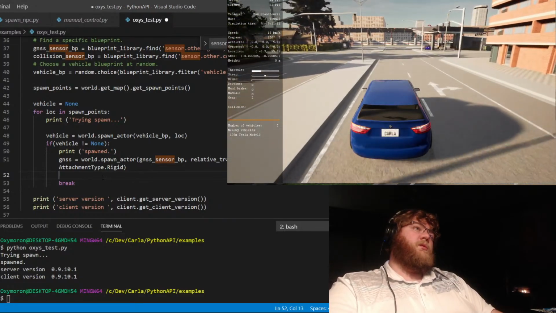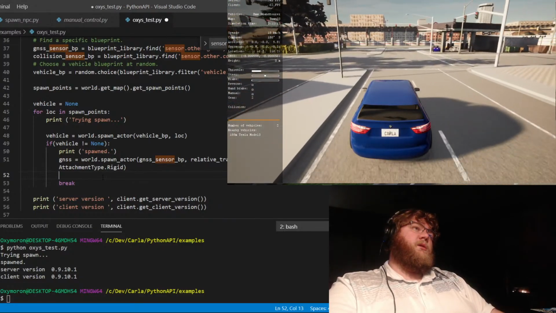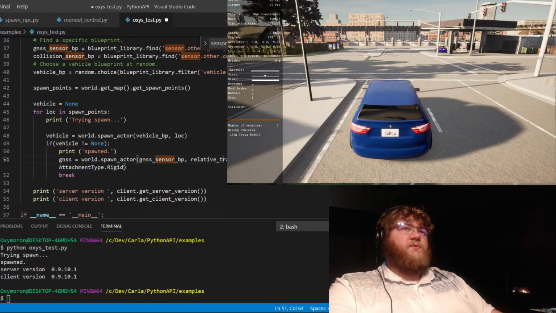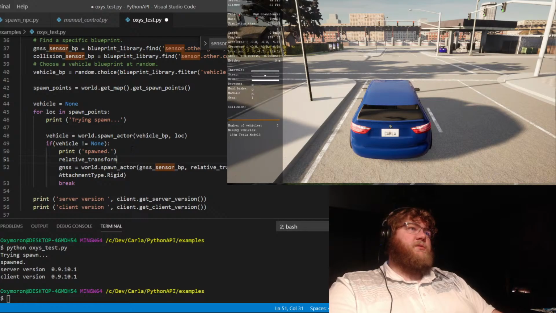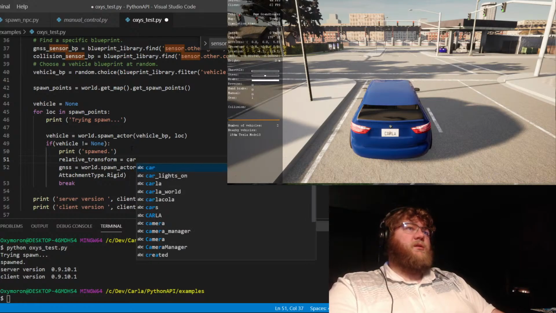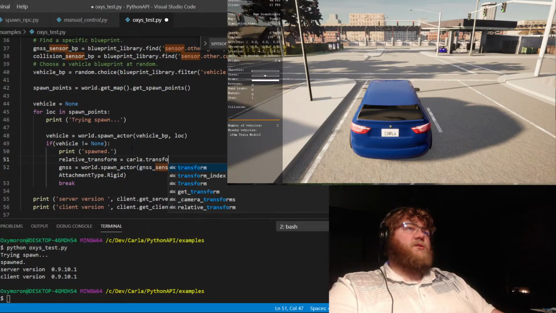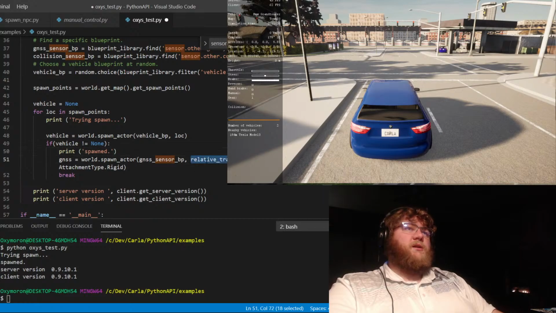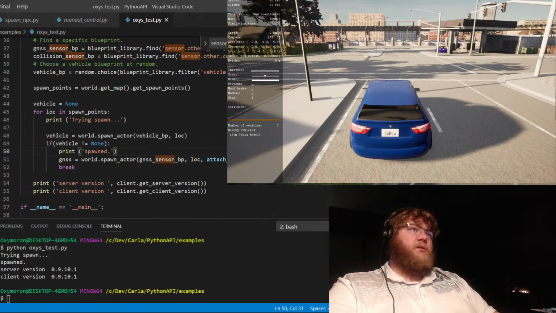So I guess what I would want to do is, I don't have this relative transform, so let me add this relative transform. That's CARLA.transform. Shoot, you know what? No, we're just gonna make it the exact same as the vehicle.